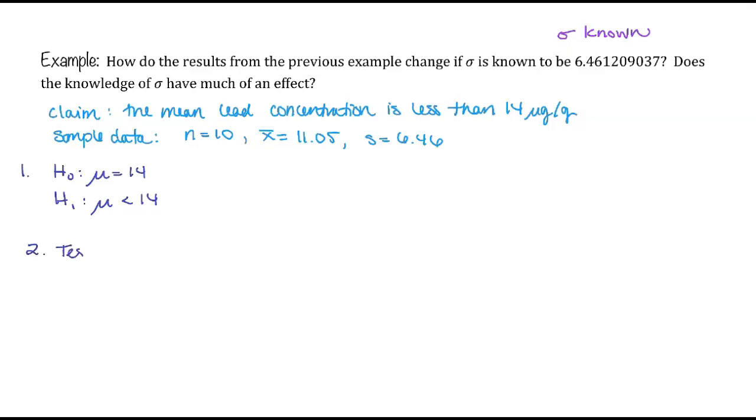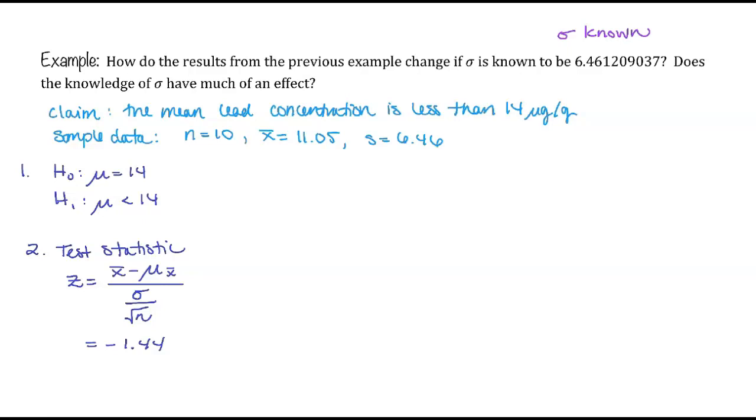Now our test statistic is a z-score, and calculated by hand, we would use x bar minus mu sub x bar divided by sigma over the square root of n. And we would use the population standard deviation that was given to us instead. Filling in our values, we will again get a test statistic of negative 1.44, rounding to 2 decimal places because this is a z-score now. What changes is that we will look at the z distribution, not the t distribution.